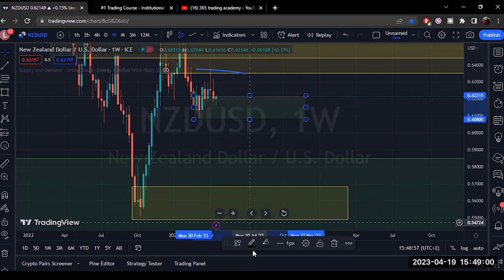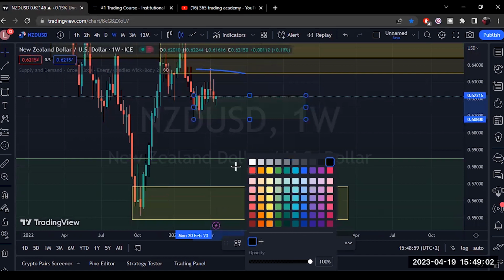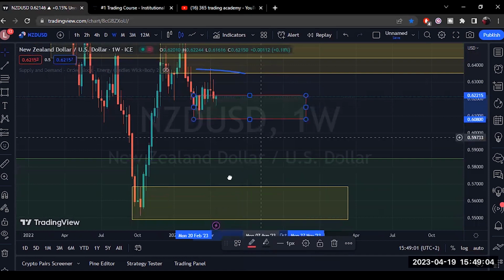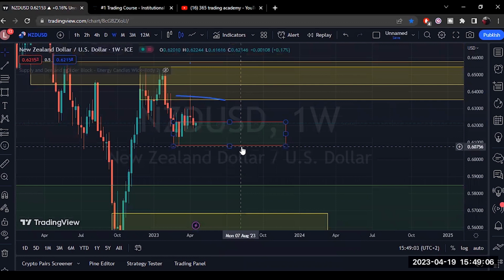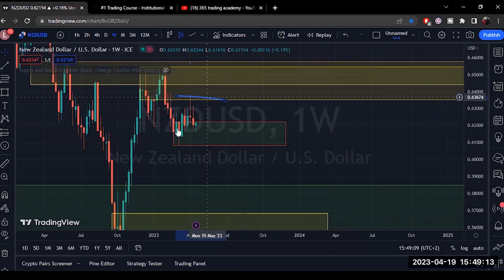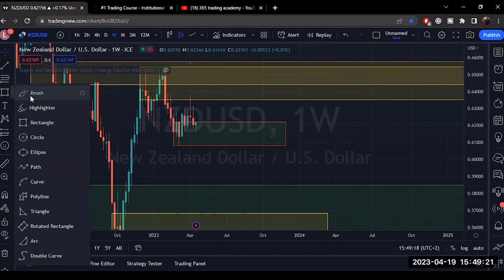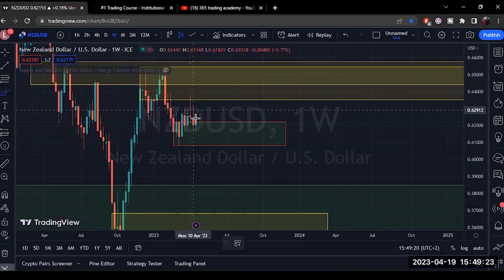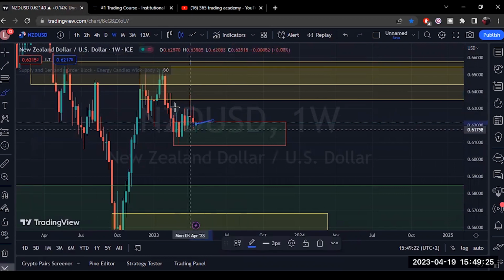So I never risk money in places that offer me low probability odds. Trading absolutely is a risky business. Whether you know everything or you don't, you're always going to lose, but there's no need to lose doing stupid things. Doing a stupid thing is selling when price is sitting at a weekly demand. We need this weekly demand to be removed first. I repeat, it is stupid to say, oh, Leroy said we're going to sell, and you start opening sell positions when price is clearly in a weekly demand.